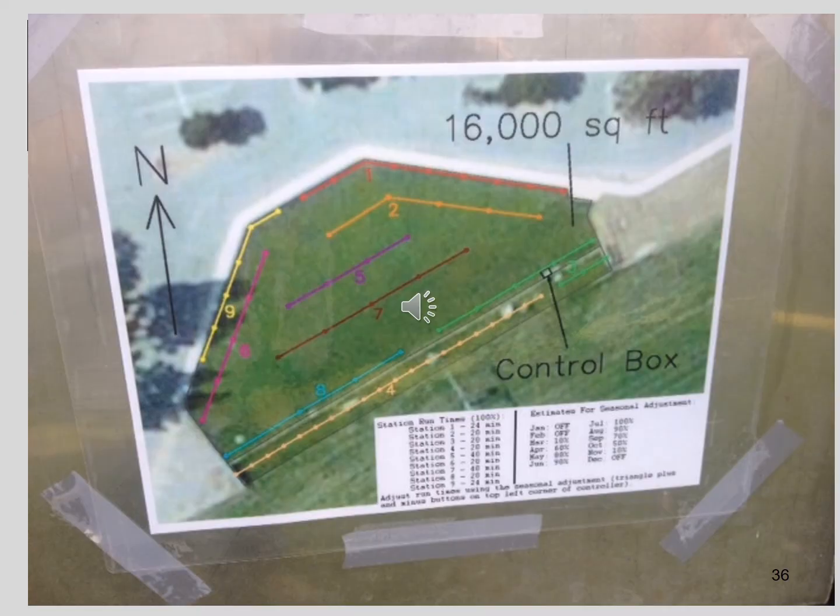This is an example of a laminated irrigation chart, usually placed in the control or the irrigation control box, and it tells the landscaper where the irrigation systems are underneath the turf, and which valves in your system are covering which areas of that turf. That helps when there's a break, for determining the precipitation rates for matching the ET rates. So you know if there's a break and there's a problem and not the right water's coming out. This can help you locate and figure out where to try to fix it.